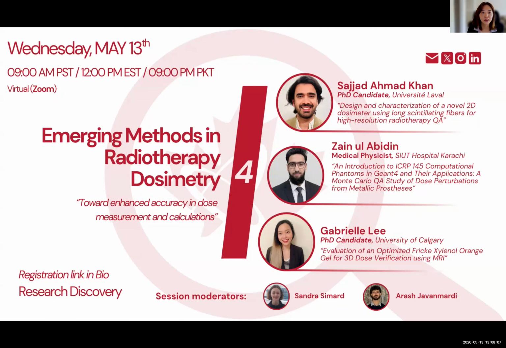Yeah. So there are a couple of reasons. First of all is the pulse sequence that we're using. Because we wanted to do a 3D dose verification, we're using a pulse sequence that's called MP2RAGE, and this is T1 map based. So that was a reason why. And it's also because R2 measurements are sensitive to susceptibility effects and field inhomogeneity. We also noticed a much lower signal to noise ratio because the T2 decays a lot faster compared to T1. So just due to those reasons, we decided to use the R1 values given off from the Fricke gel instead of the R2.